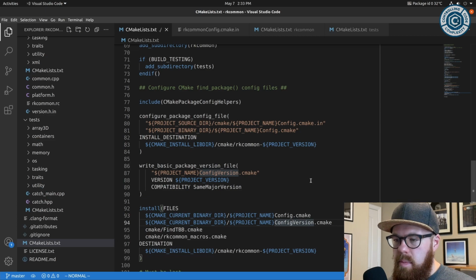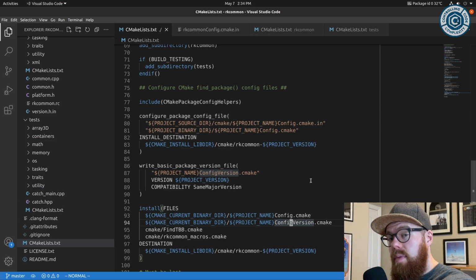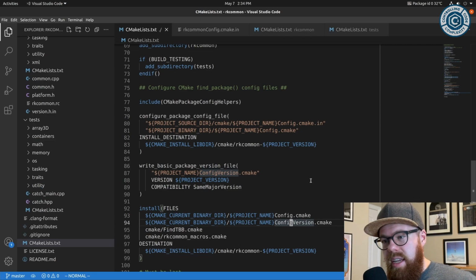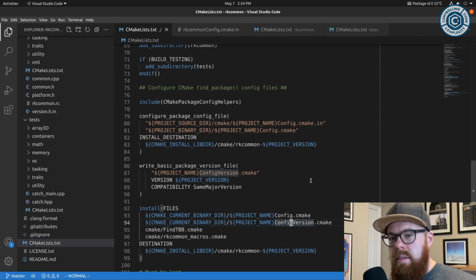So then when you do make install, if you've followed along, you have now just enabled your project to export that information so someone else can do find package like RKCommon, and then link the RKCommon target, and all that stuff that we built here locally got installed correctly and therefore could be consumed by them.